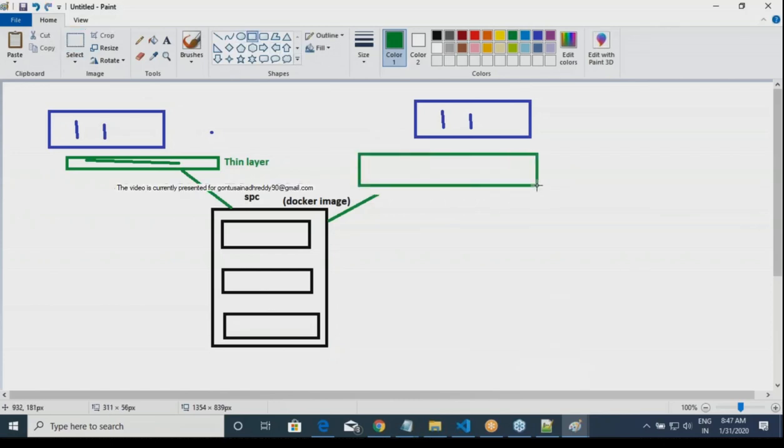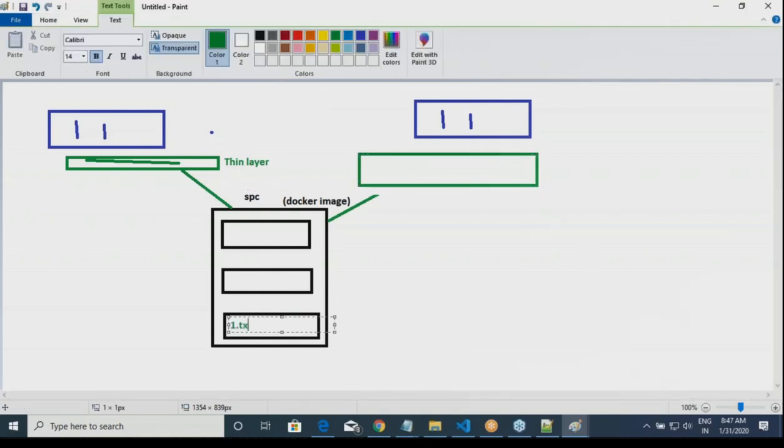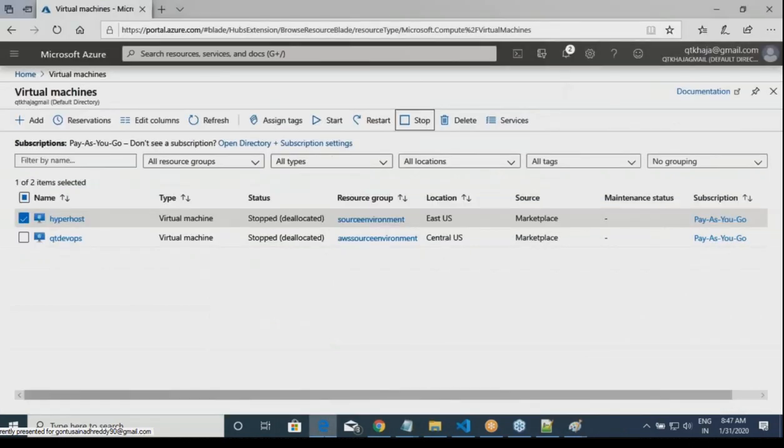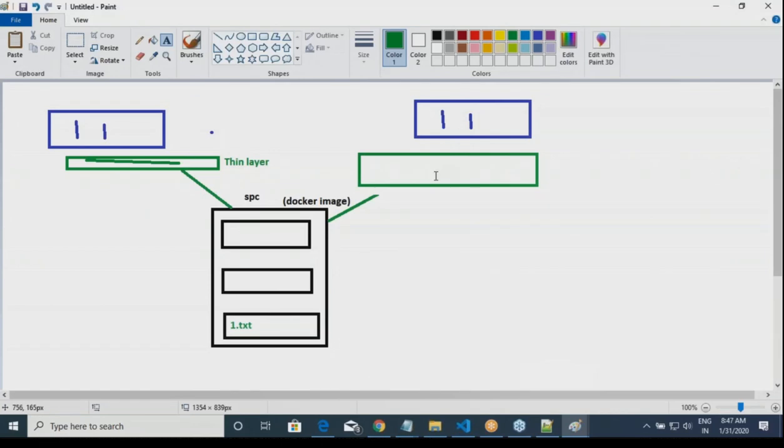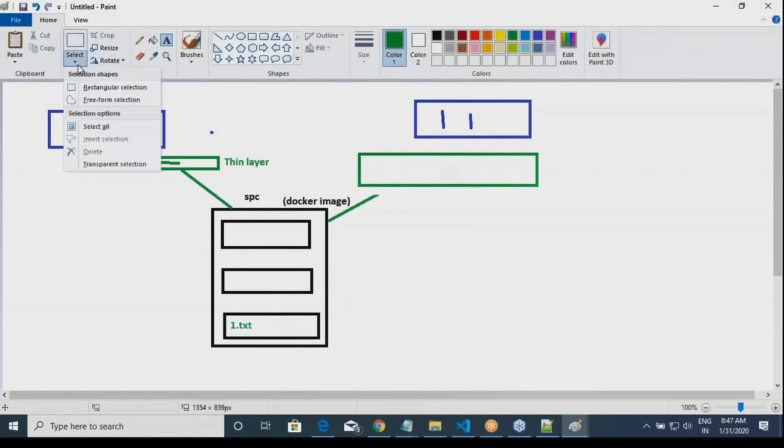Let us assume, even though it is not thin, let us call it a read write layer. You have 1.txt over here. Now, from this container, you are changing 1.txt. How does that change happen?